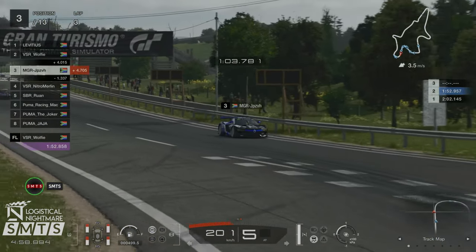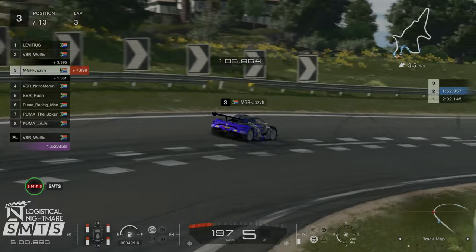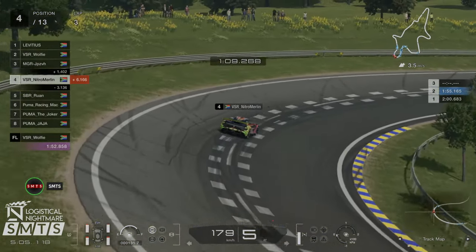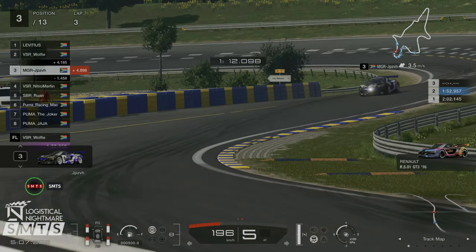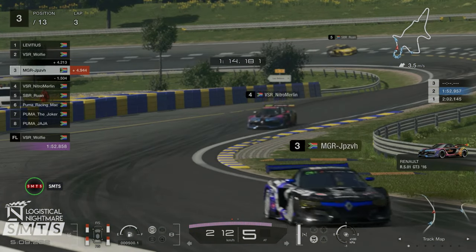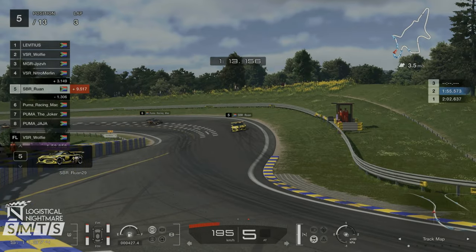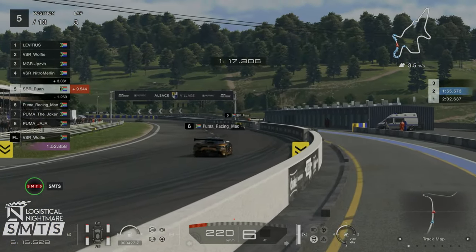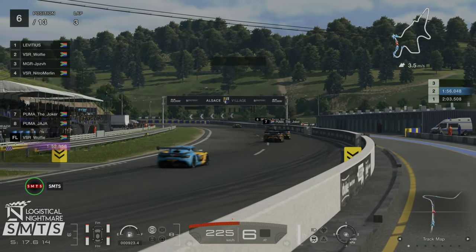Let's take a look at JP. He's made his way right up the grid. He's up into third now. Nitro Merlin on his hard tires, so he's got some time to go. JP's on the soft tires, so he's got like half his tires worn out already. Ruan, hard tires. Quite a big gap between him and Nitro Merlin.